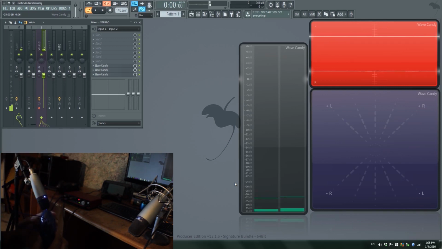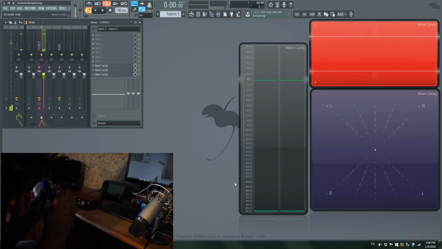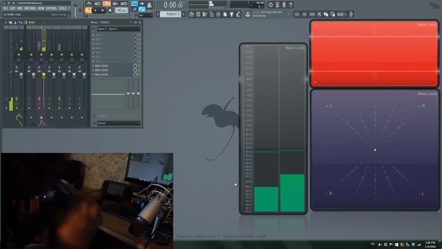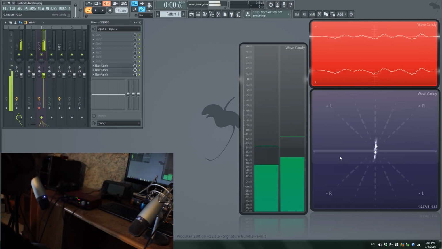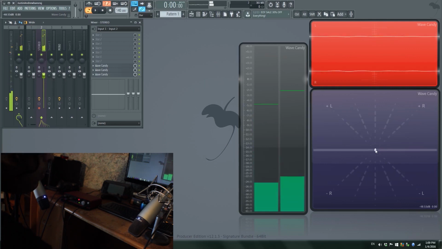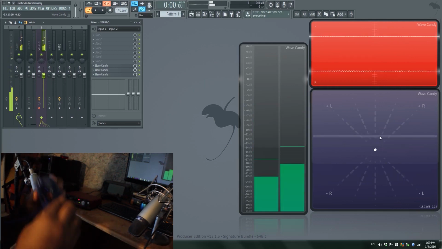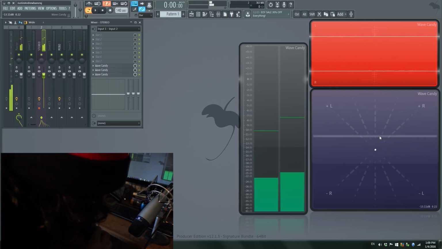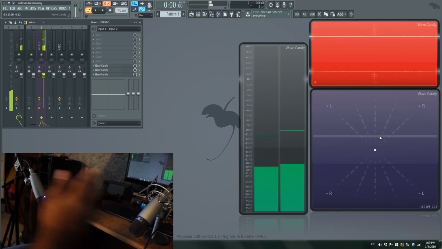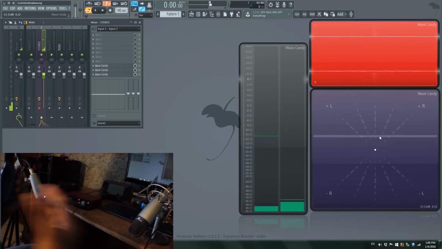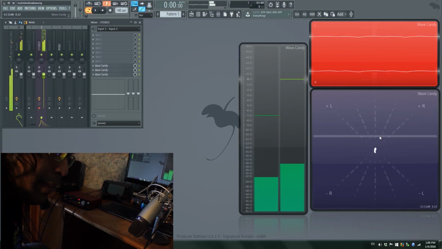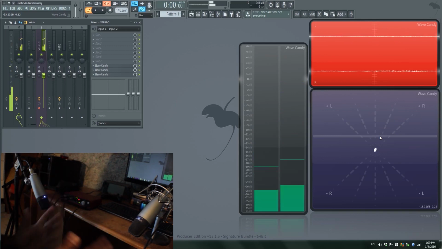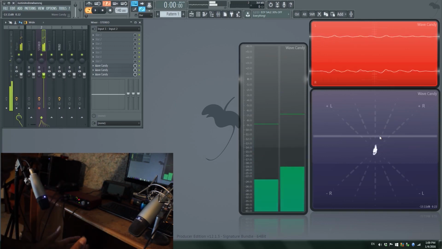It might be a little bit too low, so I might have to raise up the gain. Notice how there's a ring. Wow. And it's actually moving around as I move my instrument. Notice how it goes from the left to the right as I move along. That is one major amazing thing about stereo, that you actually have a stereo field. It's two different vocals, two different styles. I got a ringtone message.